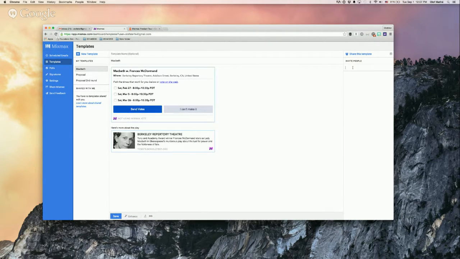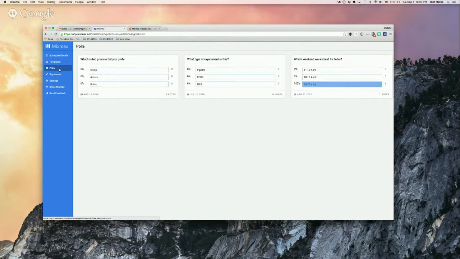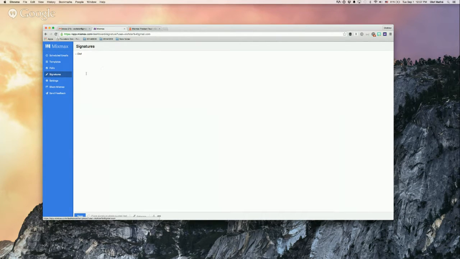You can also share templates with your team on the right-hand side. So if I want, I can share a template here with myself at a different email address. You'll see all the polls that you've sent out previously. You can set up multiple different kinds of signatures, and even if you have multiple accounts, you'll see signatures for all of your different accounts.